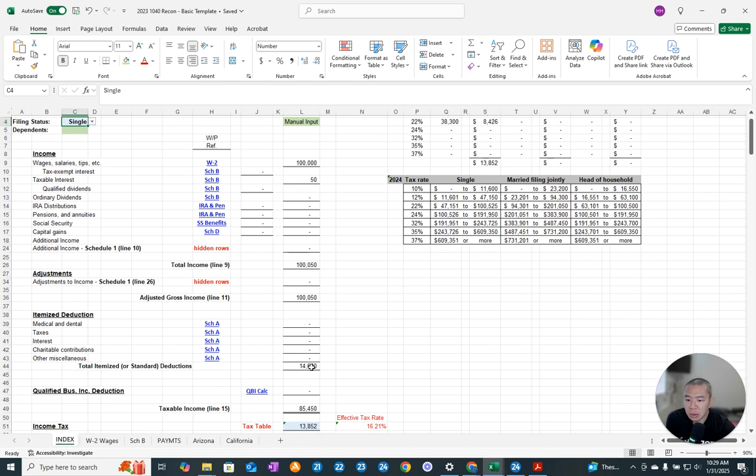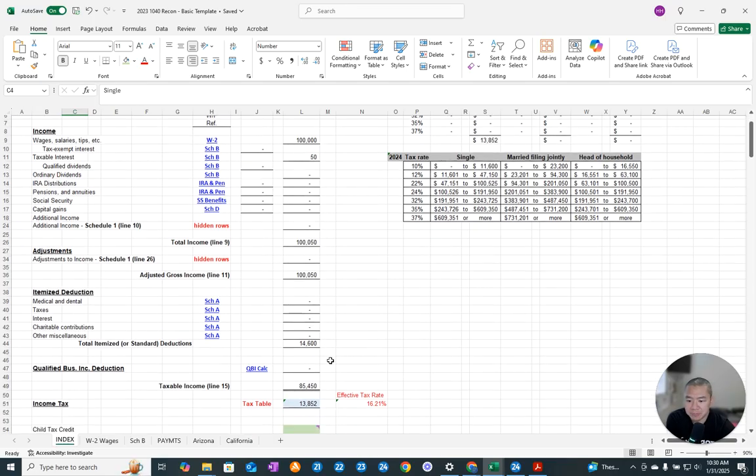Most people will take what's called the standard deduction. You take the higher of the itemized or standard deduction. So the $14,600 is a standard deduction. If you have medical, dental expenses that are over 7.5%, plus property taxes and mortgage interest, and if you add that all up together, including your charitable donations, and it's more than this number, then you will take the higher number. But for most people, I think they take the standard deduction of $14,600 if you're single.